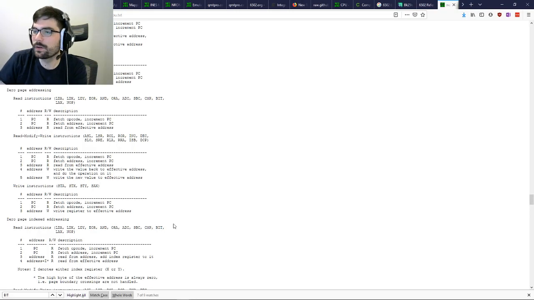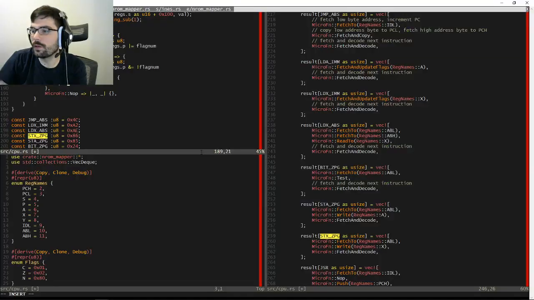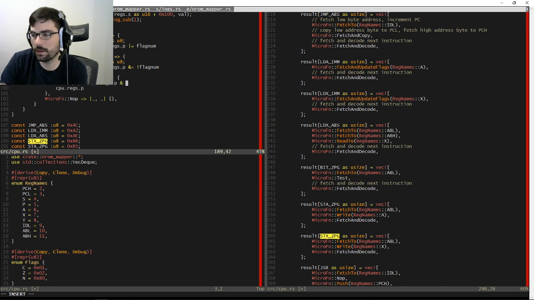Okay, how does bit test work? I was just looking at this 2 seconds ago. Okay, so CPU dot regs dot p, temp p, CPU dot regs dot p and 0x3f, CPU regs p is equal to temp p.